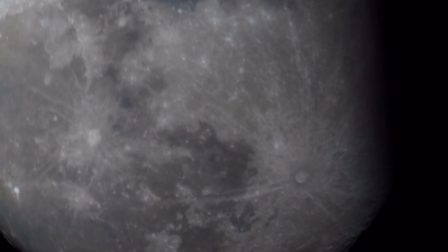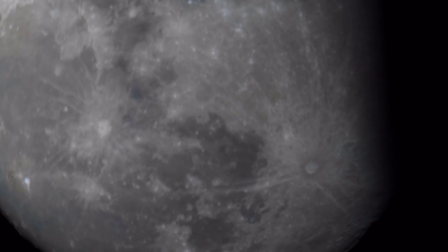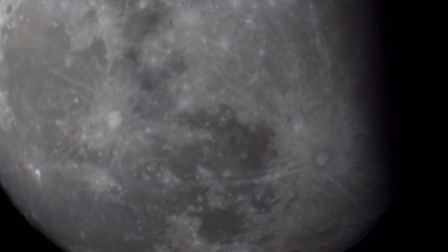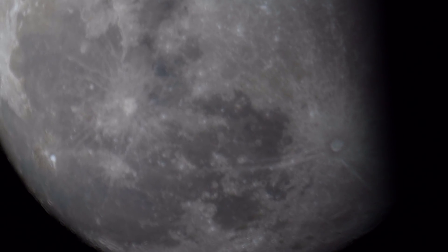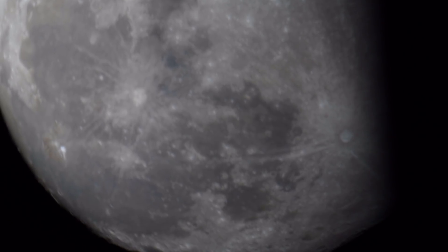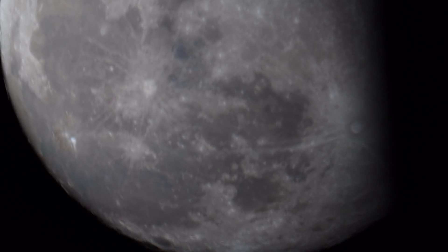Aristarchus Crater on the bottom left there. The thing that's in the way right now on the right, my friends, is the chimney. I was down on my balcony — I have to wait for that moon to get back up over the house. I wish I had a nice balcony in front to be able to get up over the trees to get it earlier. But nevertheless, I can still get it all the time.